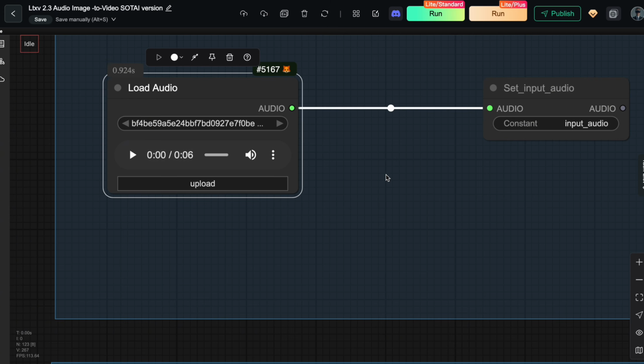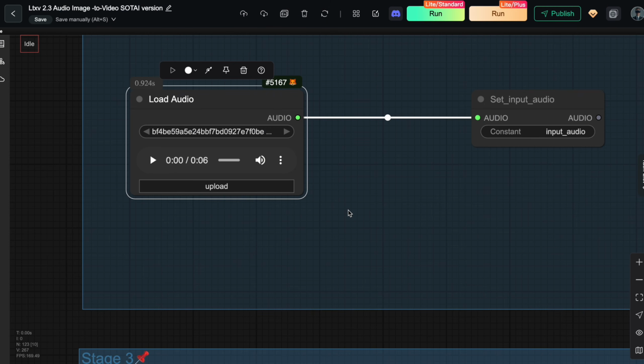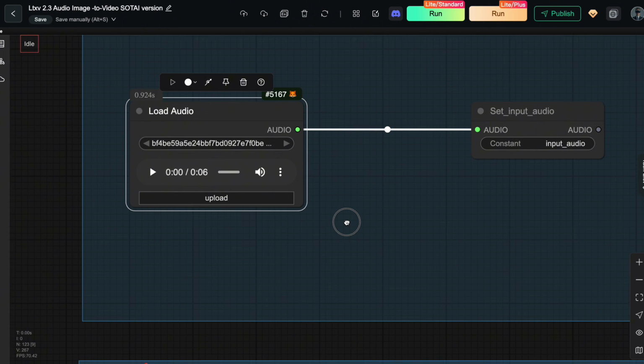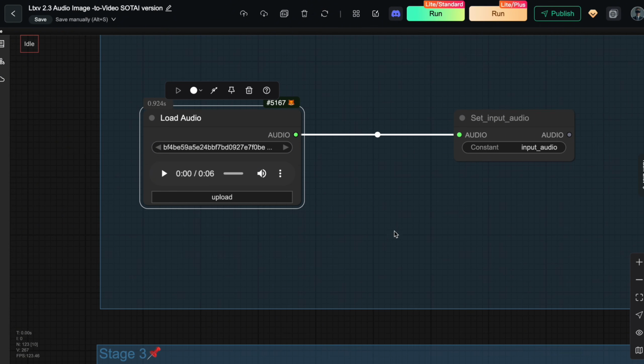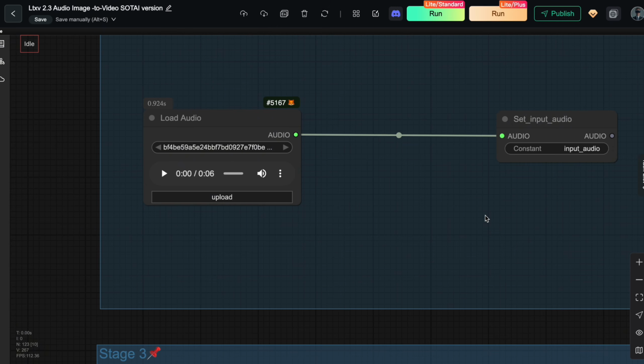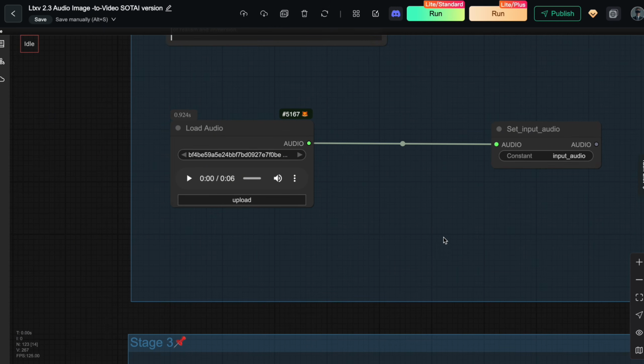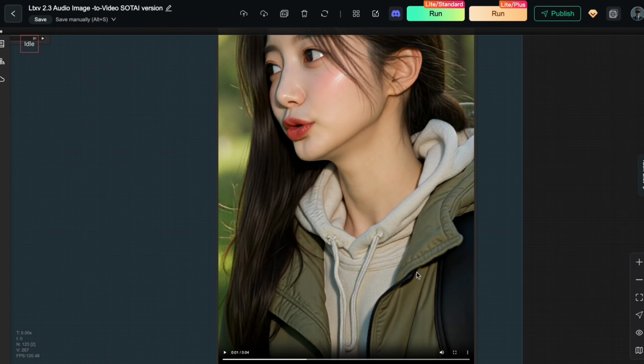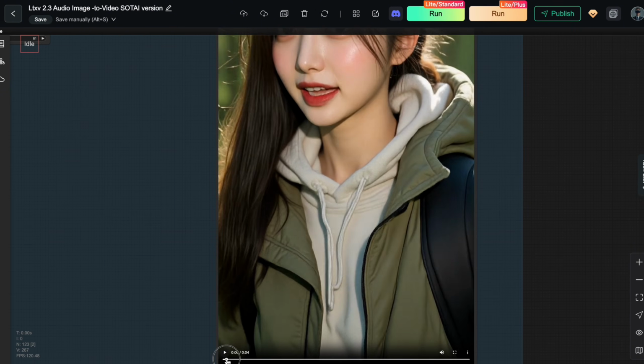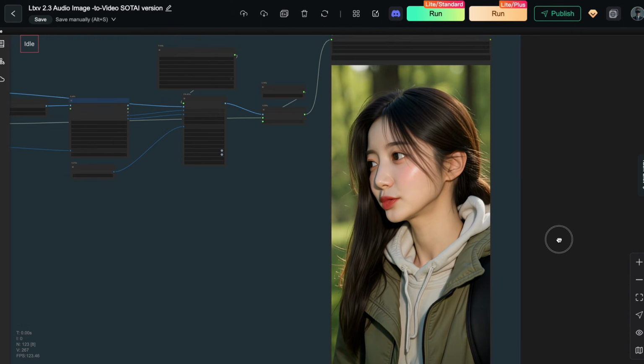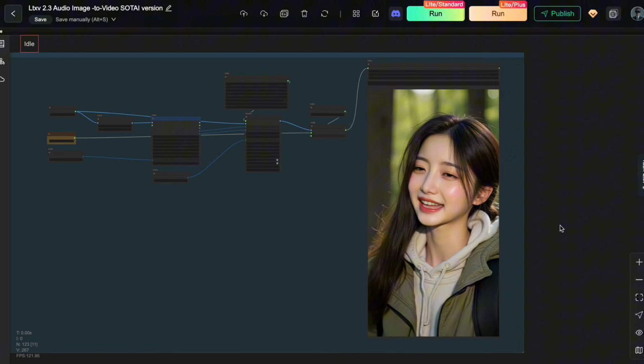The reason is that not every audio clip provides a strong signal for the model. Audio with vocals that are too buried, background music that is too loud, too much noise, or unclear speech rhythm can make it difficult for the model to understand what kind of mouth movement it should generate. So sometimes just switching to a clearer, shorter clip or one with more prominent vocals can improve the result dramatically. And as you can see in this example, after applying the steps above, my character is now able to lip sync accurately to the input audio.